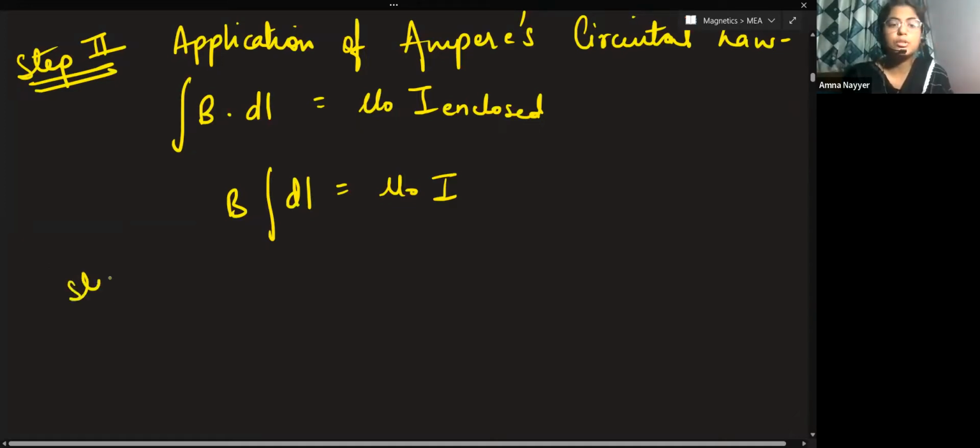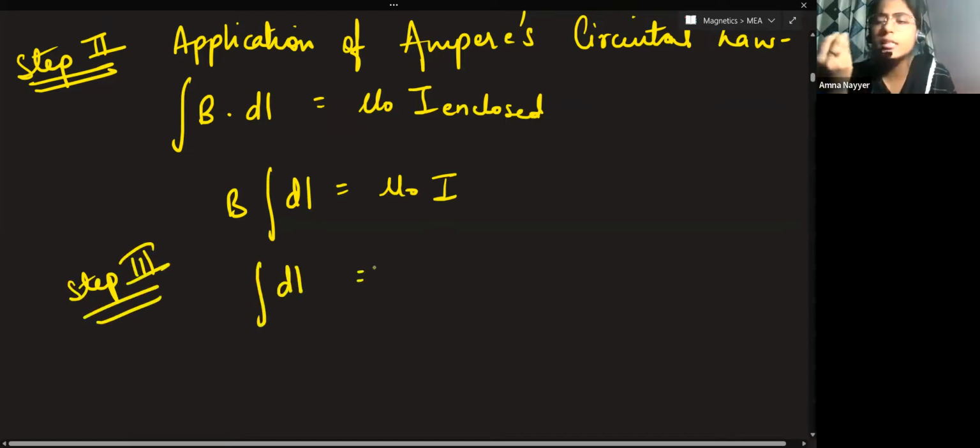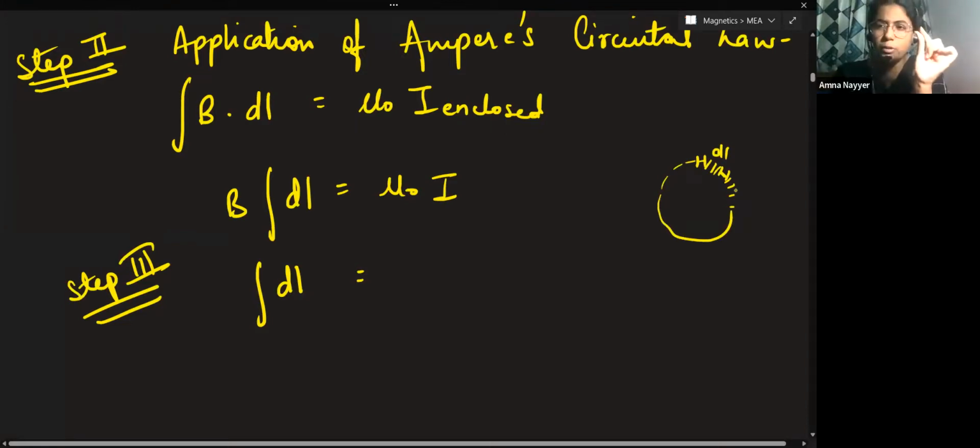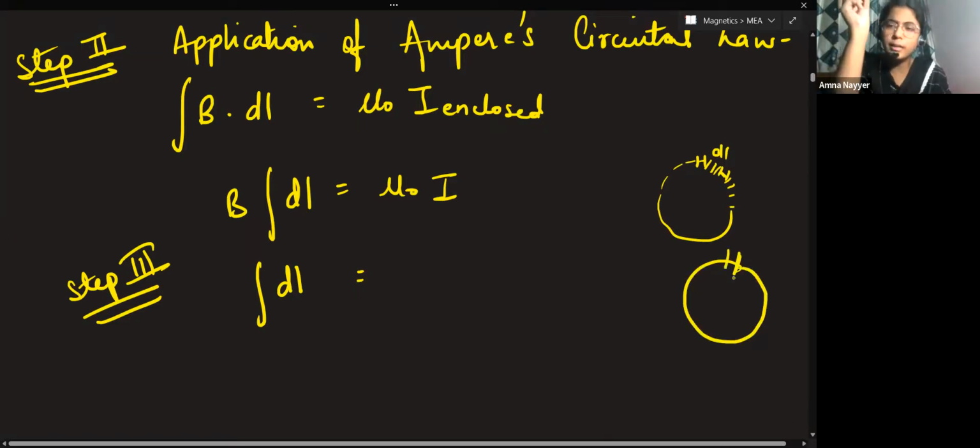Now step 3 is to put in the values for this dl, meaning how to integrate this. Obviously it's a circular wire. So for a circle, I have a very small section dl, and then another very small section dl, all these very, very small sections. If I join them completely at the end, I have a full circle. It was a circle initially, and I had taken a very small segment of it. So if I join all the tiny segments, what will I get? I'll get the whole complete circle. So this will become 2 pi r, the circumference of a circle.